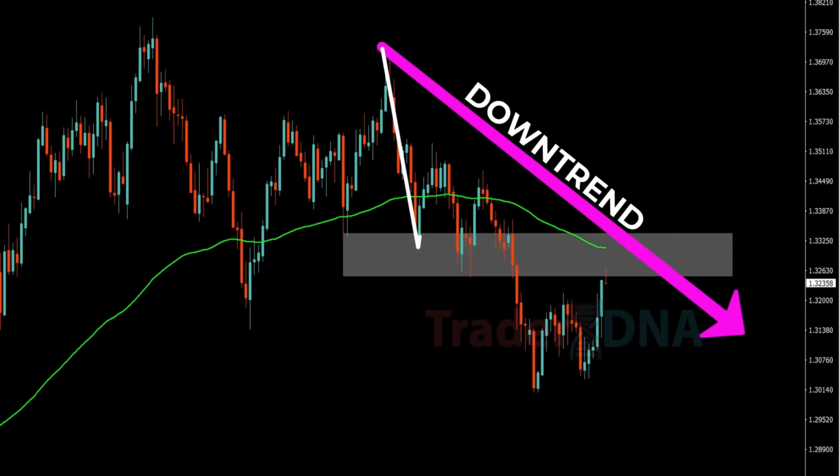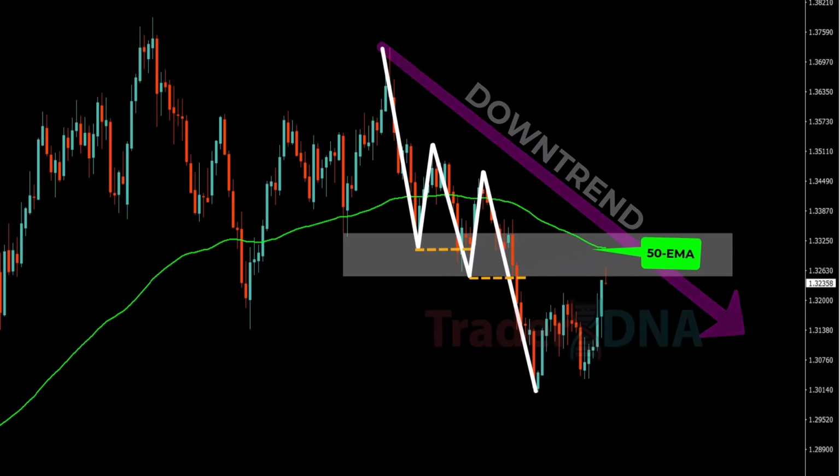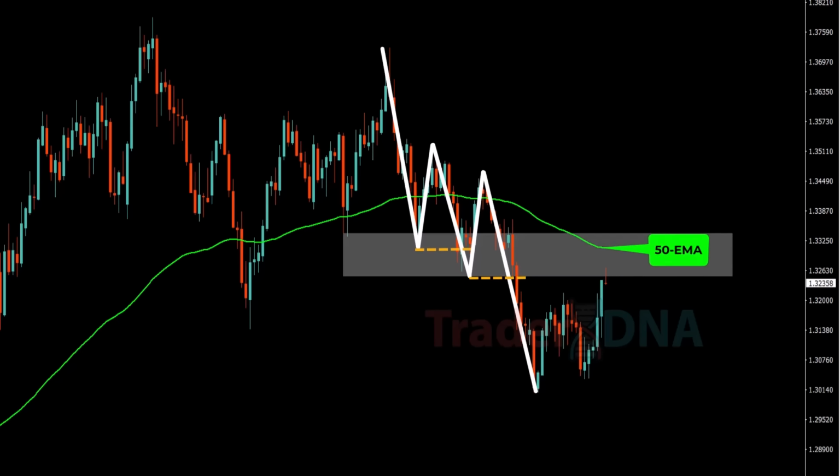Price tanks downward, pops up just a little, then gets absolutely slammed again, breaking through the previous lowest low like it wasn't even there. Then it tries to bounce, weak bounce, no strength, and completely fails to beat the last high. And after that, price collapses again and plows straight through the key value area. It's like the market is holding a giant neon sign saying, hey, I'm going down. And if that's not enough, the entire move is sitting comfortably below the 50 EMA, which is basically the market giving us a second confirmation, like it's saying, yep, still dropping, don't overthink it. So now what's happening?